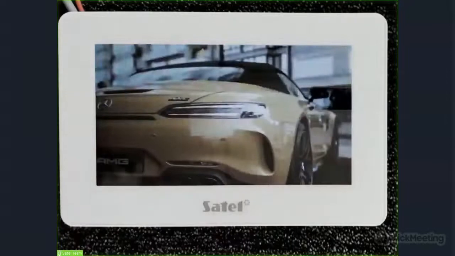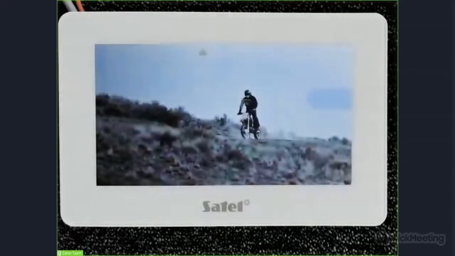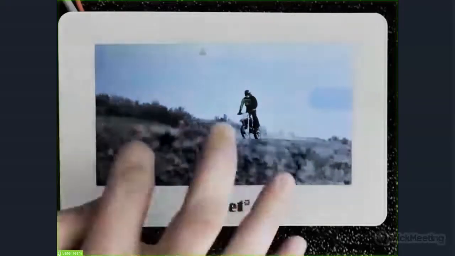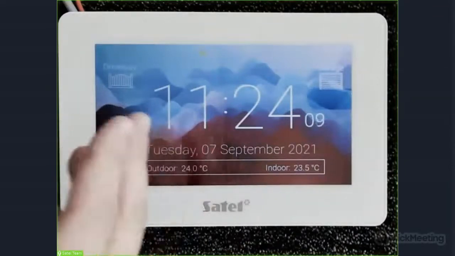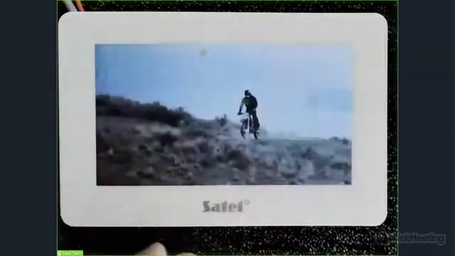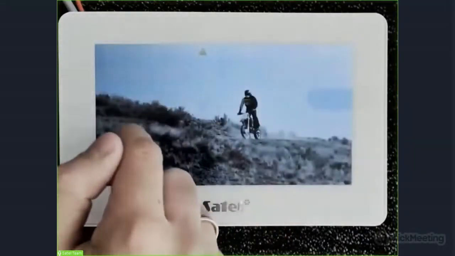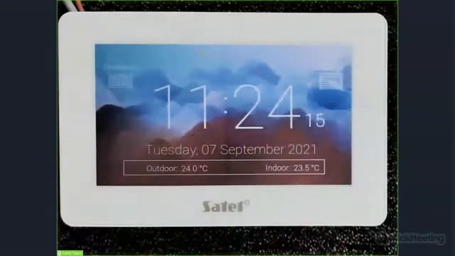If you go to the right side from the screensaver, you can show some pictures on the screen. So you have a wallpaper with some pictures. If you have more than one picture, then you have a photo frame, and the photos will change all the time. Okay, so you have to decide which screensaver you are using: the standard one, which you will create, or the screen with the pictures.